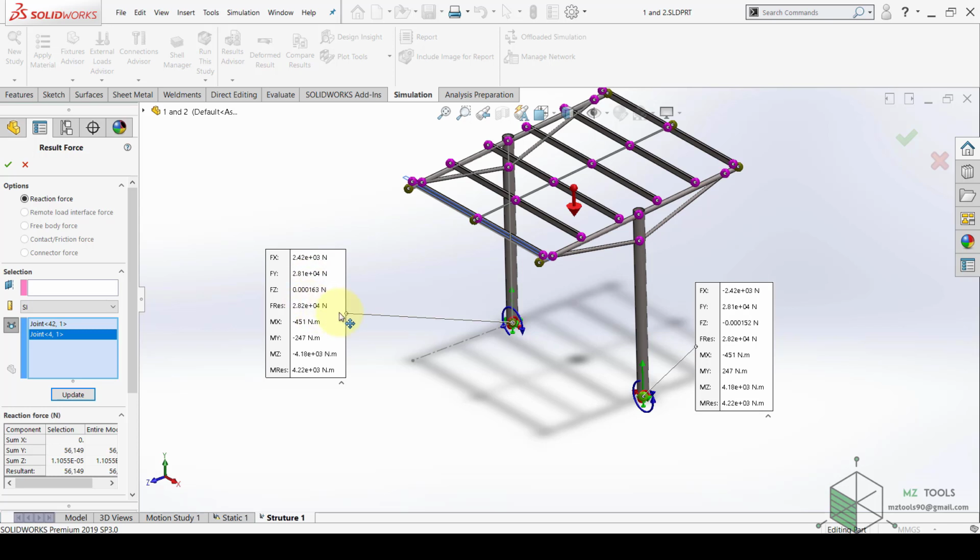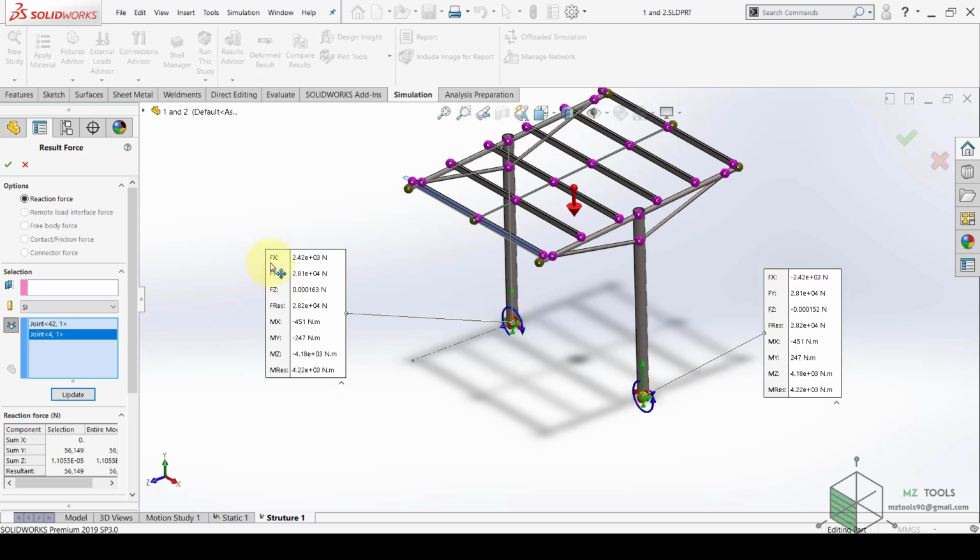Then you will have the moments. They are not big, but in some structures, when you have a closed structure, for example, the wind load will cause some moment here. Imagine if this structure is closed here, and if the wind comes from here, then it will try to push this structure, and in this case, you will have some moment here and here. For now, you need to take these reactions with these directions and give them to the civil engineer so he can design the concrete base.